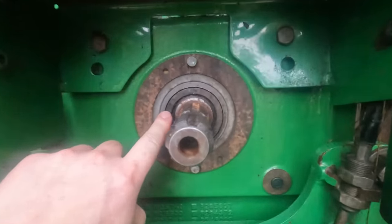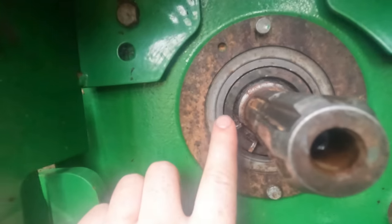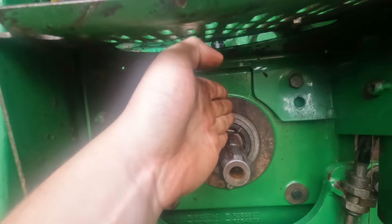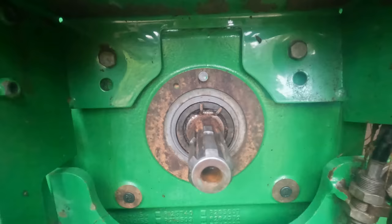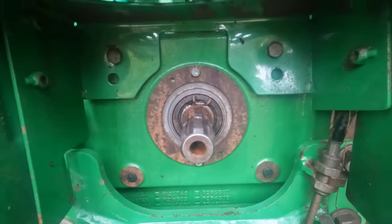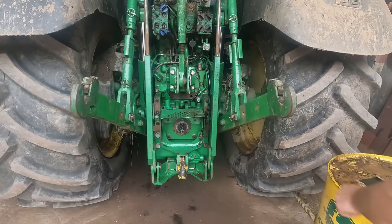Some of them, you can tell it's broken that, because in here, that will be slightly out this side or slightly out that side. And obviously the PTO won't quite be straight. So hopefully, seeing as mine's still set in there quite square, then hopefully it's not damaged the bridge or the pins or anything like that.